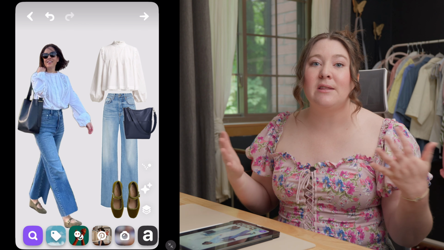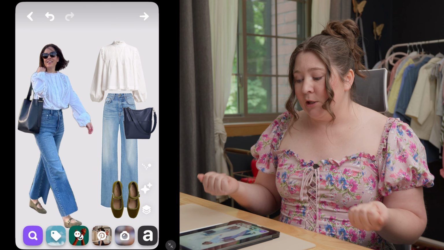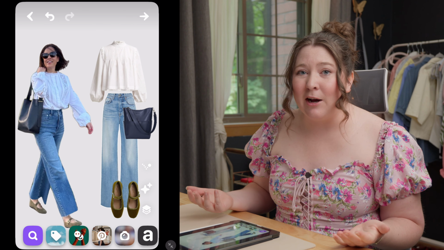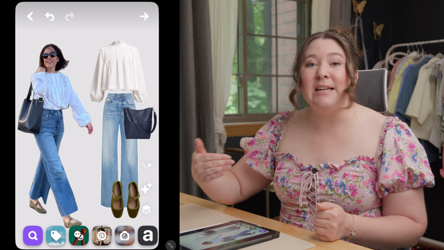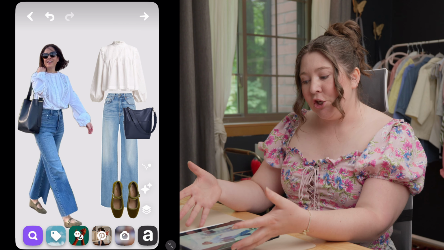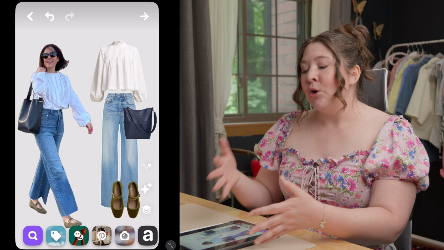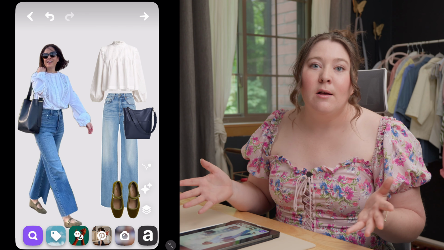And so that is something that is also on my wish list. A pair of wide leg jeans and a navy bag is something that I actually already have. I also have pieces that are kind of similar to this, just in different colors. And so again, I can utilize this image to create something that is similar, but maybe just different in color.